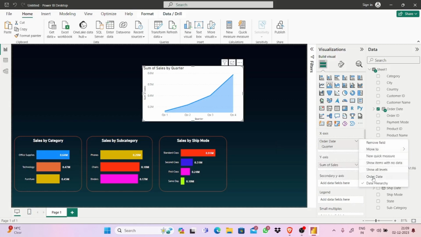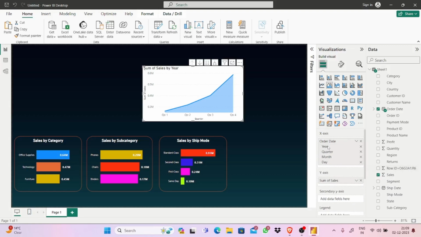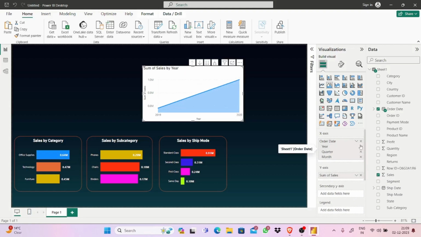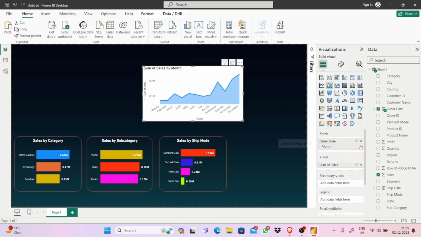Click on show all levels so you can see all 4 levels here. So I think I can select on the monthly basis, because on a monthly basis it will look nice, and I can understand that I'm getting this much sales in this month and this month, and we can just select each. Because on a daily basis I don't think anyone can understand it easily. So I'm just doing it like this.